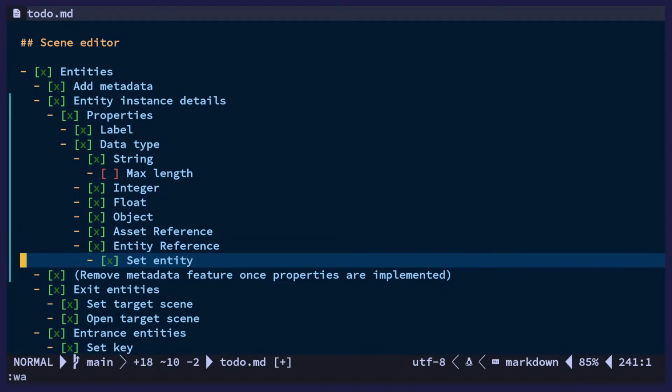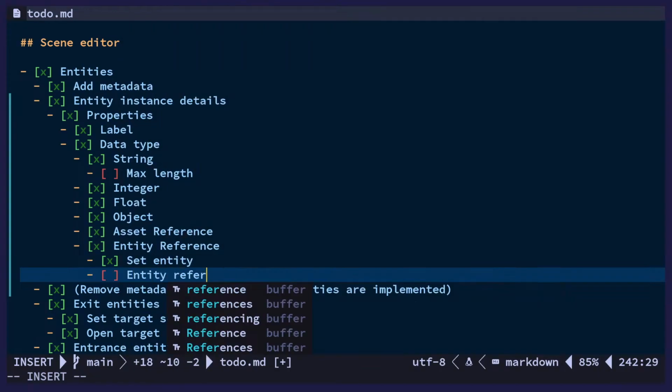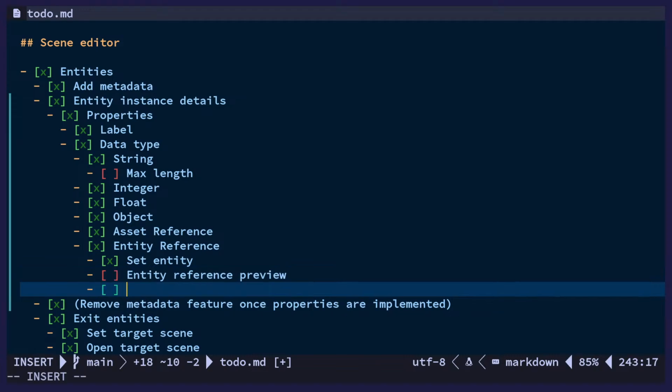Okay, cool. Now next thing here would be showing the target or entity reference preview. Something to show where it is, and also a button to go to the entity reference. Yeah.